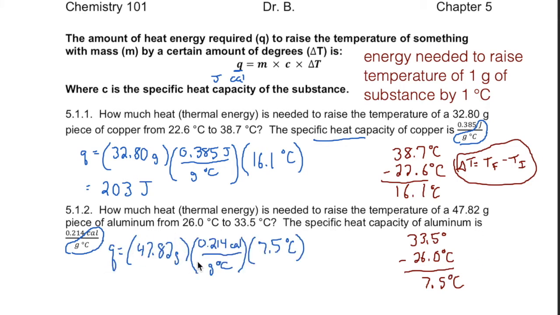Alright, so I've copied down our mass, our specific heat capacity, our change in temperature. I didn't point out before, but the specific heat capacity, having 3 units actually helps because now the grams can cancel and the degrees Celsius can cancel, and we're left with a unit of energy, which is good for having heat. The same thing happened before. We were left with joules. And in this case, we have 77 calories as the amount of heat needed.